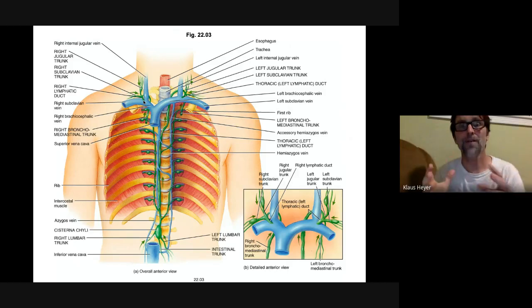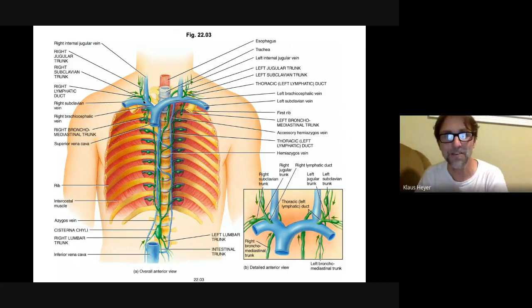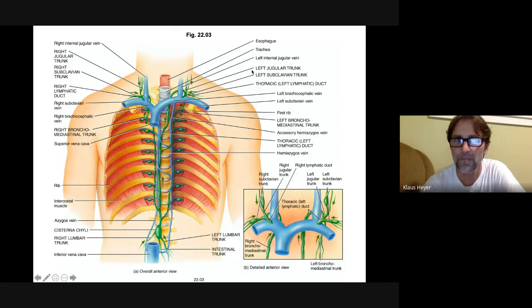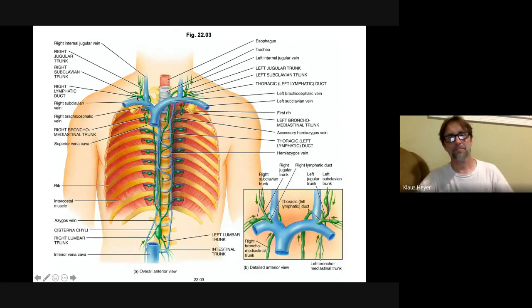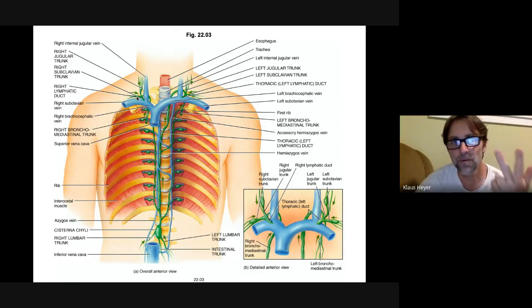Then you have trunks. You have different trunks that empty into these ducts. There's 5 different areas, and it all depends on where it's coming from. You see this green arrow, like this one here coming in? These are jugular, named after the jugular vein. These are jugular trunks, and they're labeled somewhere if I can see right here. Right, so these are jugular trunks, the ones that are along your jugular veins. And then the ones along your shoulder, they're called subclavian trunks. So see that green arrow coming in from the shoulder? That's one right there. There's another one right there. So that's the second one, jugular, subclavian.